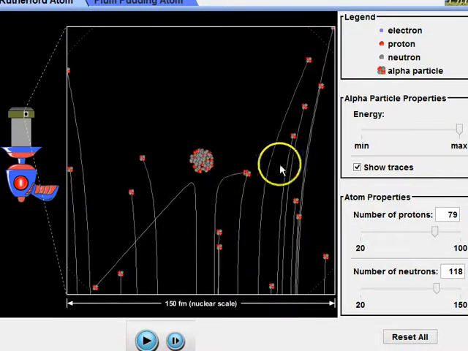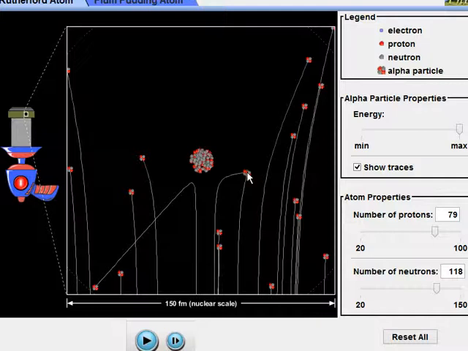So even in this, there are some that are not being really reflected. Obviously there's one that is being reflected at an angle of almost 180 degrees, or say 120, 130 degrees. This one is being deflected at a very large angle. Do you agree with all of this, everything I've said so far?